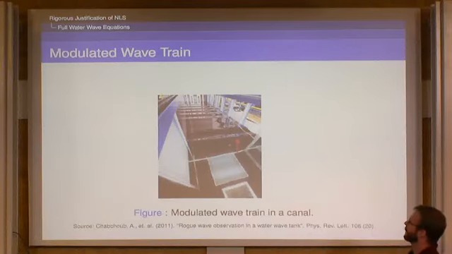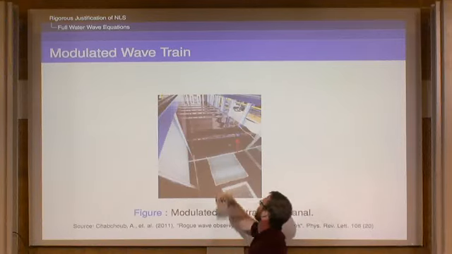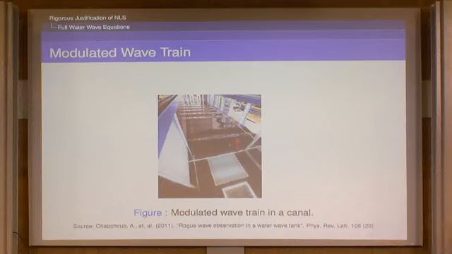So to start off with the 2D situation, here's a picture of the kind of thing I'm talking about. This is a wave tank where they're exciting a modulated plane wave, and they were able to engineer a relatively large amplitude wave to appear some ways down the tank. The way they were able to do this was with predictions given by this nonlinear Schrödinger equation. My talk is about saying that you have this approximate calculation that says that the nonlinear Schrödinger equation should govern the envelopes of things like this, and to justify that mathematically is what I'm going to talk about today.